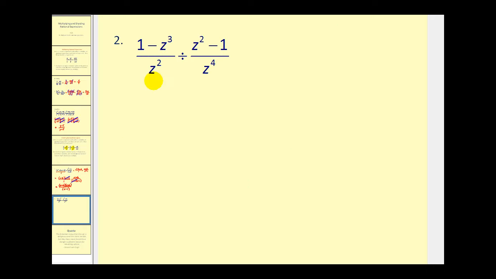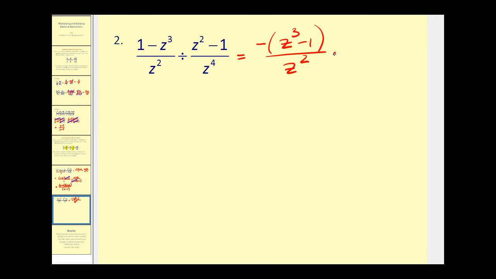Let's do one more example. First, convert this to a multiplication problem. The numerator looks a little strange because we're used to having the variable first and the constants second, so it might be helpful to rearrange these terms. If we rearrange them, we'd have negative z cubed plus one. We always like to have a positive leading coefficient when factoring, so we factor out a negative. Factoring out a negative changes the sign of z cubed from minus to positive, and the positive one becomes minus one. Notice if we distribute the negative sign it does match the original numerator, over z squared. Instead of division, we'll multiply by the reciprocal, so we have z to the fourth over z squared minus one.